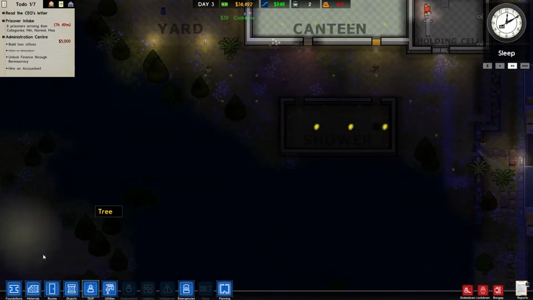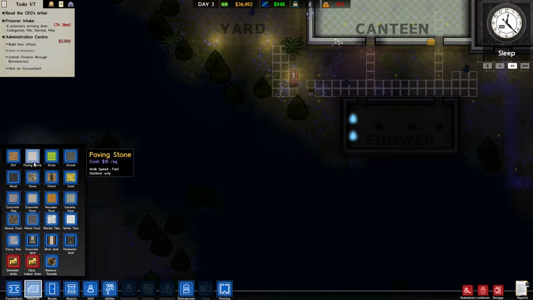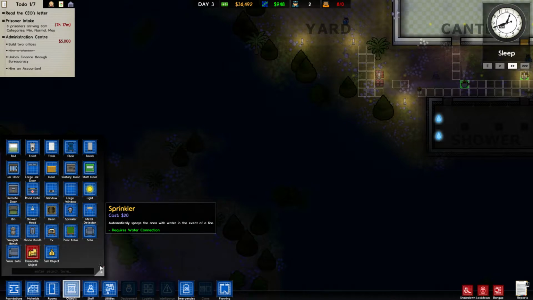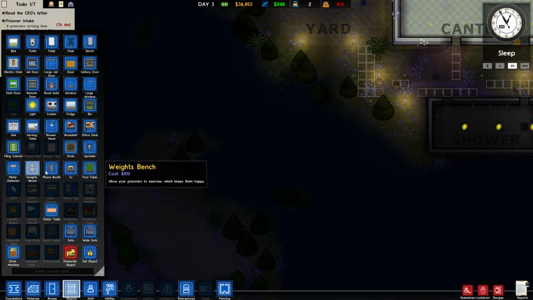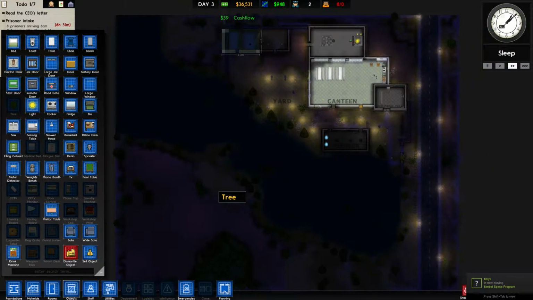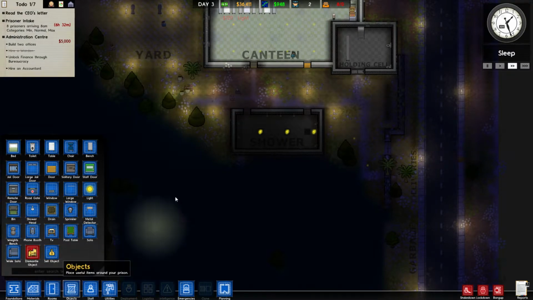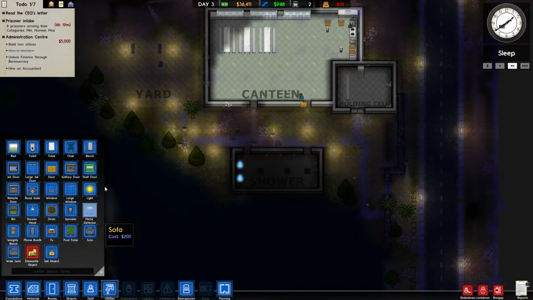I wonder if I can build a bridge. There's got to be a way to cross this lake. Nope. This shows all the objects available in the game if you click the little plus sign. I'm not seeing anything that I can use to get across the lake. So I think the only way I can do it is to go around the lake. And that looks really complicated, but we'll make it work. Go away, objects. Huh. All right.